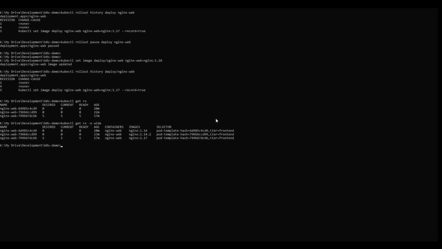Let's clear the screen and then we'll try out the resume option. There is also an option to unpause a deployment so that we can deploy the new changes. For that we need to use kubectl rollout resume. Next we need to set the nginx image to 1.18 and see whether the changes are reflected.